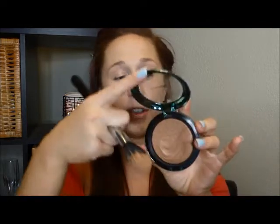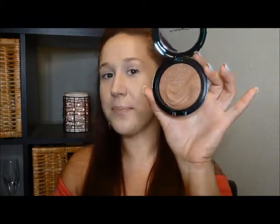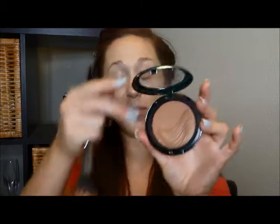Next, we're going in with bronzer, and it's personal preference whether or not you want to use a matte bronzer or a shimmer bronzer. Today, I'm going to be using my Extra Dimension bronzer from the MAC Alluring Aquatic Collection, in the shade Delphic. And this is honestly an in-between bronzer. It's neither a shimmer nor a matte. It's kind of in between. So this is my new obsession. I've been using it pretty much every single day since I got it, and I absolutely love it. So I'm going to be using just a dual fiber brush from Sigma.